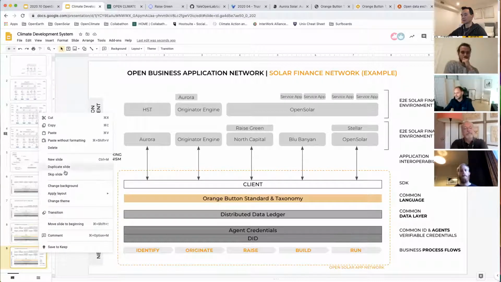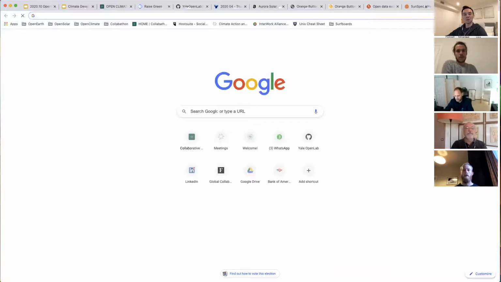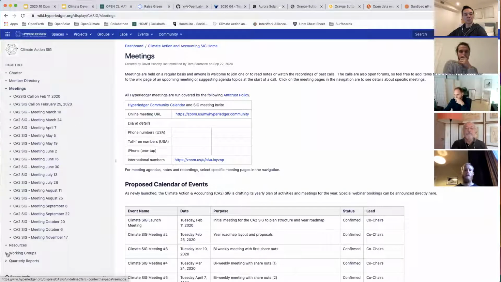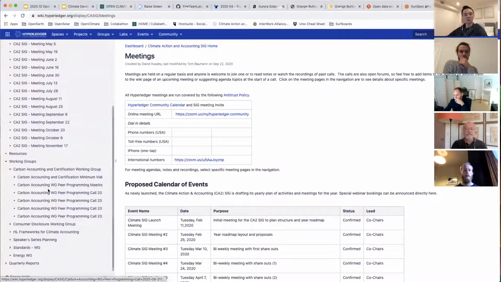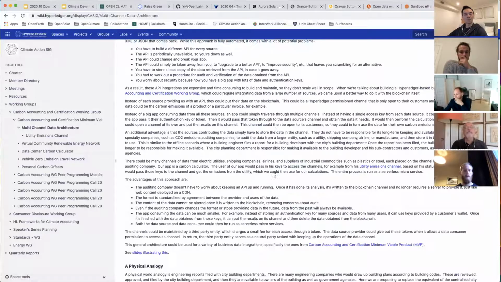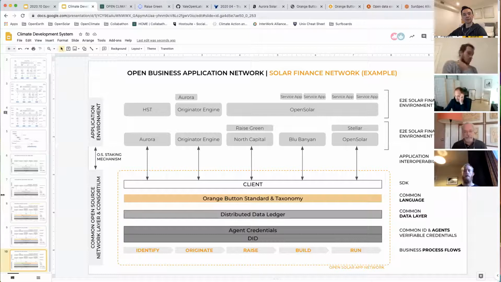So this is almost like a step before, just to see, when you have an ecosystem of multiple applications within a business process flow, can they have a common data layer? I think the way that Sai described it in our wiki is very elegant from the point of view of the pain point. Yeah, the multi-channel data architecture, but it's probably one step forward, not just common data. So like the issue of having to rely on every app having an API with themselves and having a common layer. That's a bit of the logic here.